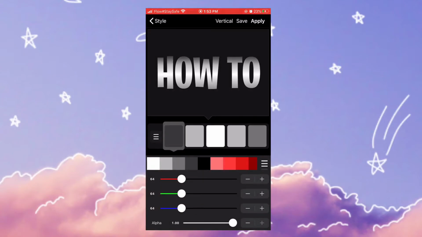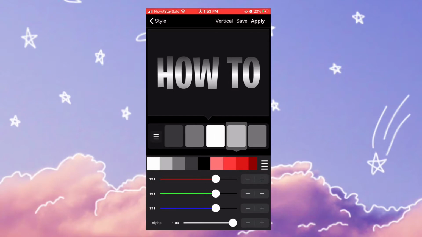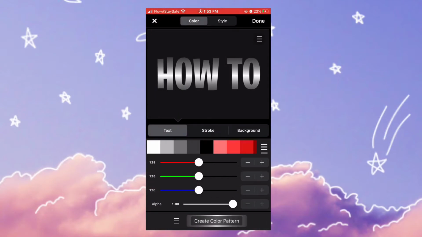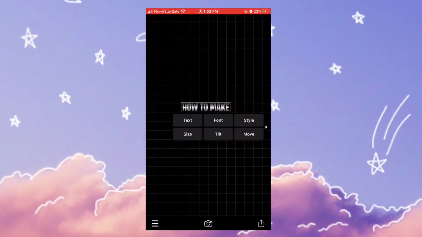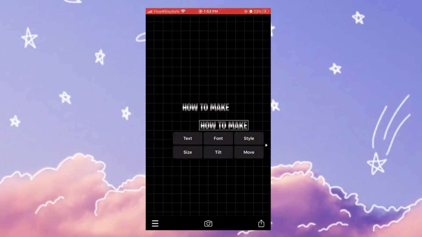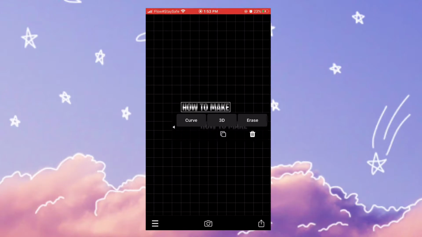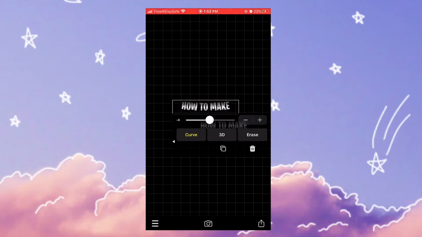So basically what I'm doing now is making the color changes to the text. I wanted it to have this strike effect. Something about this effect makes it look more 3D. So after you add in the color that you want, I'm going to copy and duplicate it, and then I'm going to change the second one.